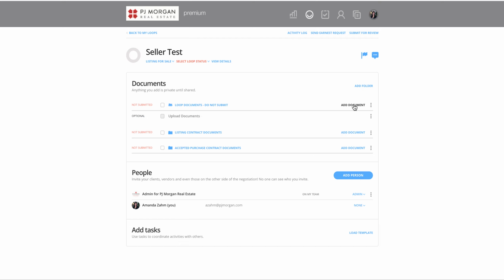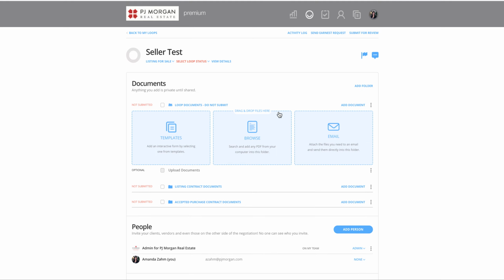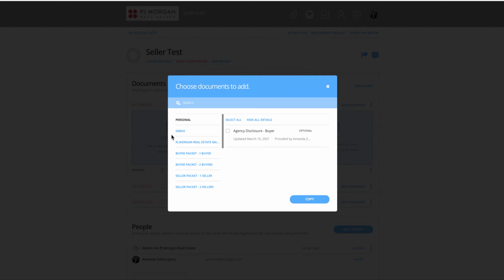You're going to click this Add Document button. And let's get into templates. We also had a question about templates for a single buyer or a single seller versus two buyer, two seller, just to make it quicker and easier on you. So we have made that update now. For this example, I'm going to grab a seller packet for one seller. Instead of these folders having every form you could ever need for a seller, these are just your basic required forms that you're going to use for a seller or for a buyer if you're doing a buyer contract.